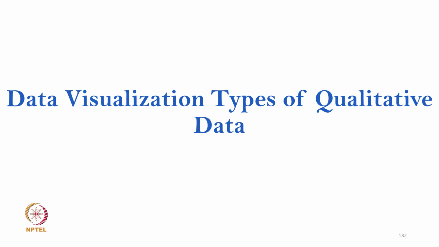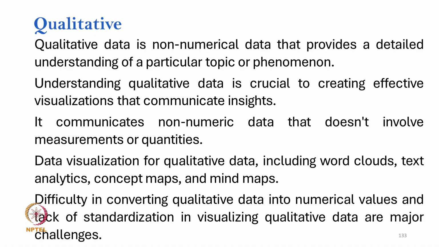Till now we have explored most of the data visualization types that communicate quantitative data, but there are also graphs that communicate qualitative data, non-numerical information collected through observations, interviews, focus groups, surveys, and other methods. Let's explore what qualitative data visualization types there are. Qualitative visualizations are used to communicate qualitative data or non-numerical information that does not involve measurements or quantities.